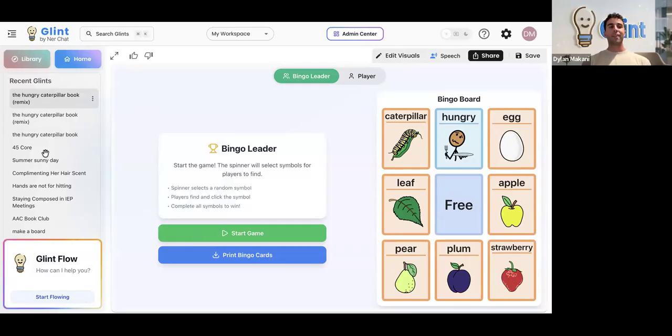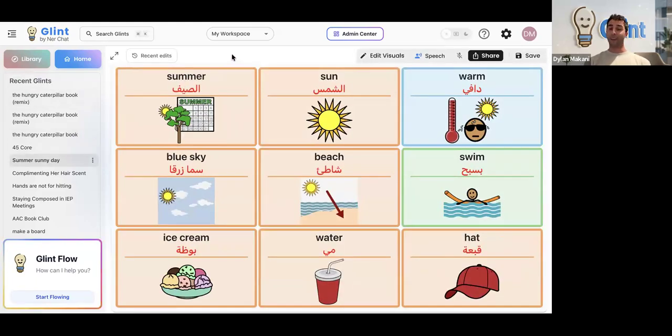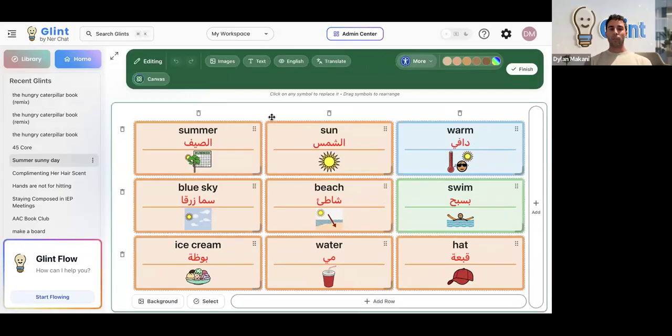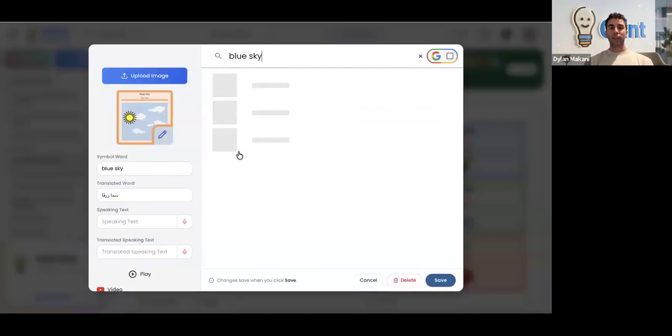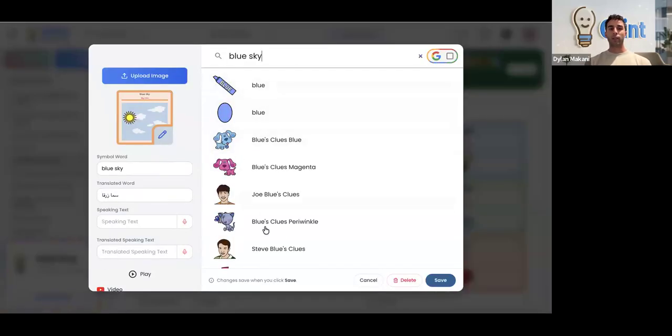So you know what? We're going to go back to our simple grid because that's what we're going to use here. Okay. Our sunny day grid. Editing manually, and then we'll go to your question of how do I break the structure of a glint? And Jennifer's question, how do I make these squares? So editing visuals, we'll edit anything in our purview over here. Remember, you can always drag and drop, you can move it. I can click on something, change the symbol to something I want.